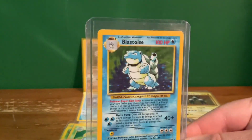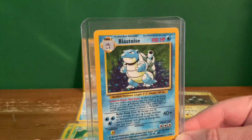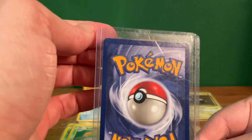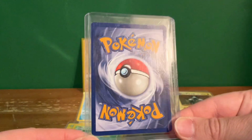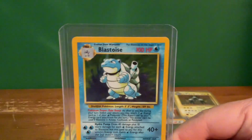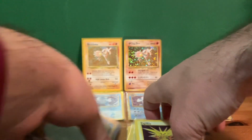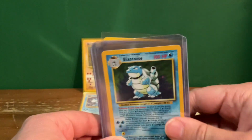I do not have the Charizard, but I do have the Blastoise from Base Set, so that's really cool. And this is in a really good condition as well. There's a little bit of whitening on this corner, but besides that, it's in very good condition. So with that, that is my vintage holographic cards.